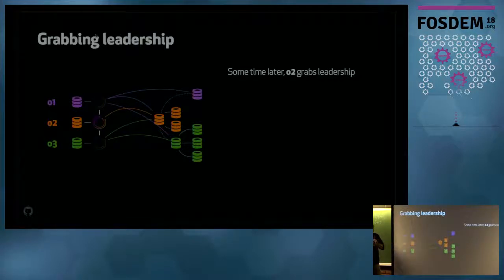But a few minutes later, something else happens. My cron job kicks in. It says, oh, the master is here. I would really love this orchestrator now to be the leader. Are you healthy? Is everyone happy? Yes, we're all happy. Great. Please become the leader. So we injected two errors, and we got a very nice automation, which fixes the MySQL, fixes orchestrator, and everything is up and running again.